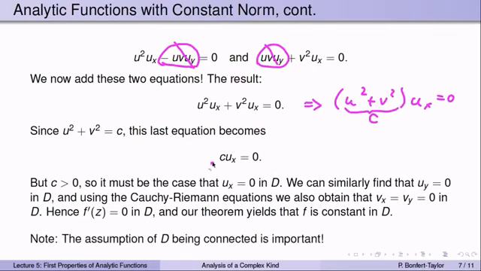By the way, D being connected is really important here. Because you could imagine a case where D consists of two open sets, and you can have a function being constant equal to 1 on this set and being constant equal to 2 on this set. And the function overall wouldn't really be constant, it's only constant on these portions. And so that's why D being connected is important to imply that the function is constant throughout.